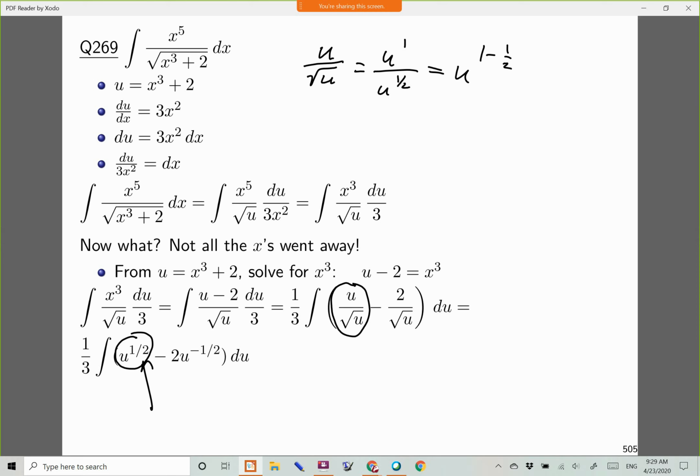If you don't like that explanation, here's a completely different explanation. U over root u. This is usually where the questions appear, so that's why I'm trying to address it. Another way to state this is you could replace the u in the numerator with root u times root u. Right? So u is the same as root u times root u over a root u, and then you can cancel a root u on top and bottom, and you'll have just a leftover root u in the numerator, and another way to write that is u to the 1 half. So that's two completely different explanations of why u over root u turns into u to the 1 half power. So I hope one or the other explanation, or ideally both, work for you.